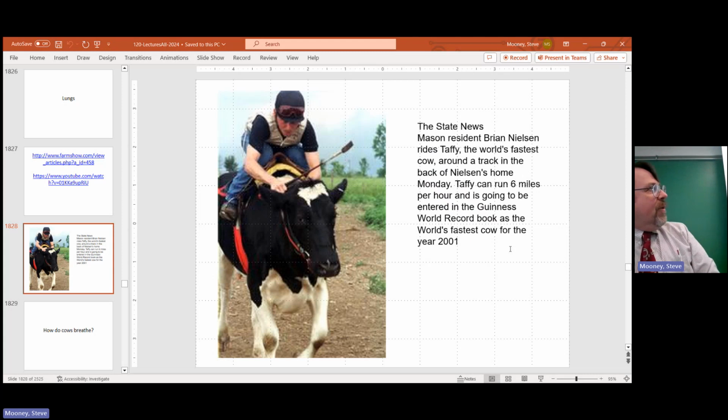And the inaugural Mid-Michigan Cow Racing Association, she was one of the few cows that finished the race, and she went about 6 miles an hour. So that's a pretty slow trot, but just because she was under control and knew what she was, she became the world record, the fastest cow. So part of that is she had an incredible set of lungs. So she could bring that oxygen in and just keep going and going. So we know her there.